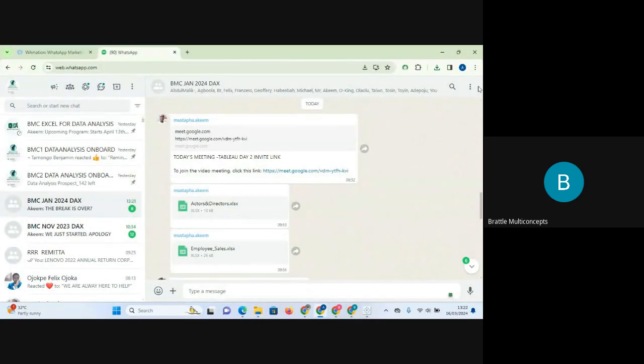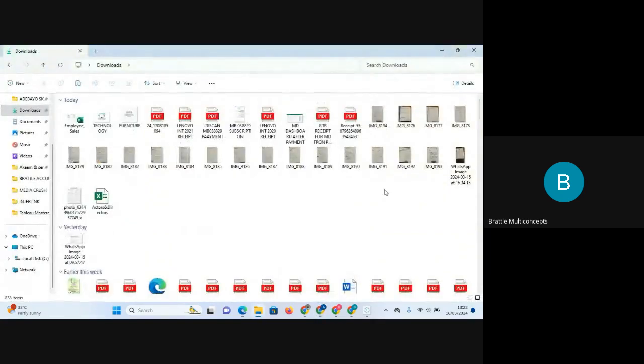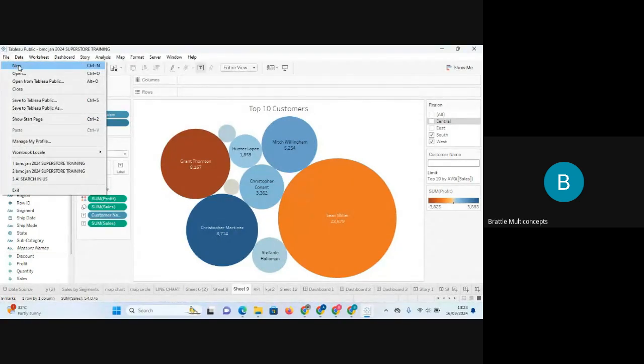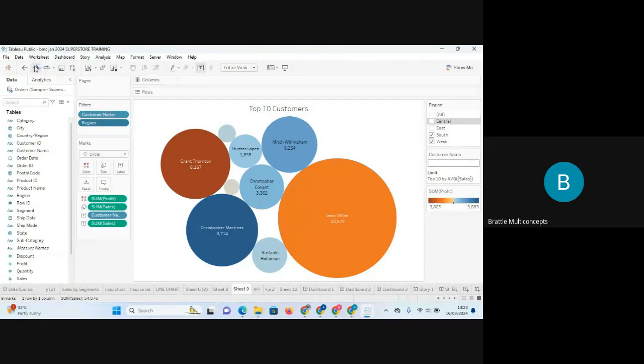So I've downloaded the workbook. Now I'm going to start a new, fresh workbook, while I'm not closing the other one in case we need to use it again.